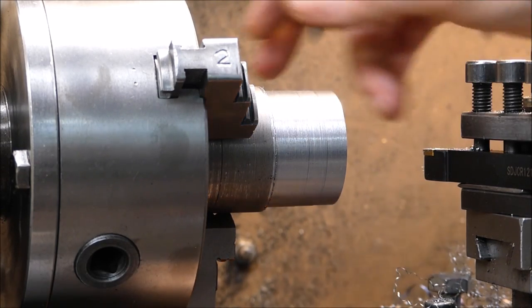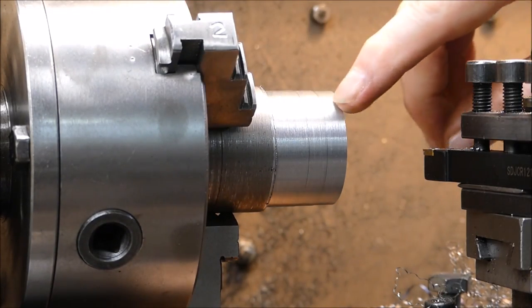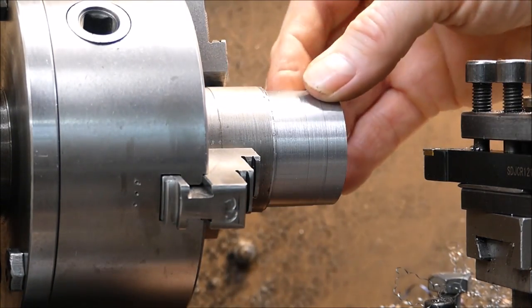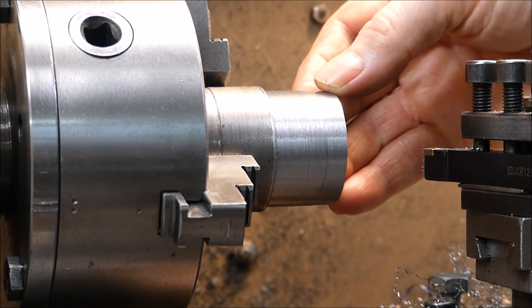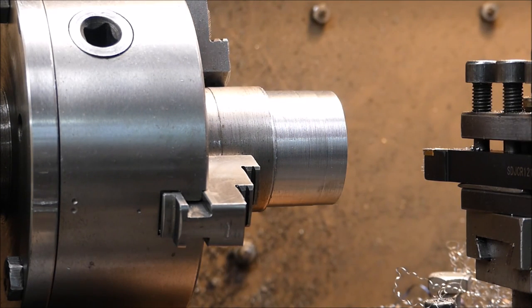Nothing in it really. It actually did a good job. When you look at all three, both inserts did a pretty good job on what is crummy steel. So, yeah, I don't see there's a lot in it really. They're both really good inserts. No problem with either of them.